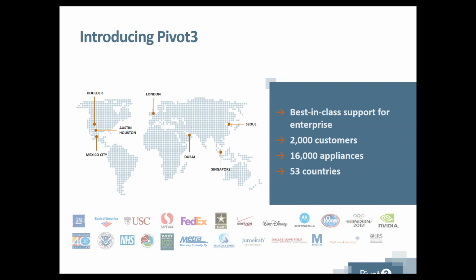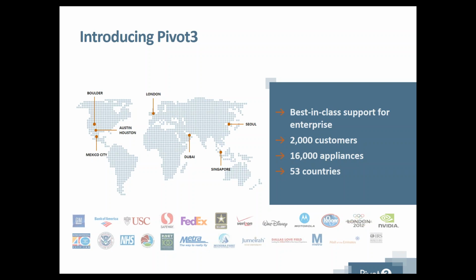We have operations in a number of locations around the world to support our 2,400 customers, as it is now, that are operating in over 53 countries. And you can see a list of some of those customers down below. So the really defining and interesting characteristic of Pivot3 is the size of the deployments that we do and the scale of the operations of our customers. We are designed to support very high volume, high transaction volume, high-performing business applications. We've been put to that test in some of the most demanding IT environments in the world.